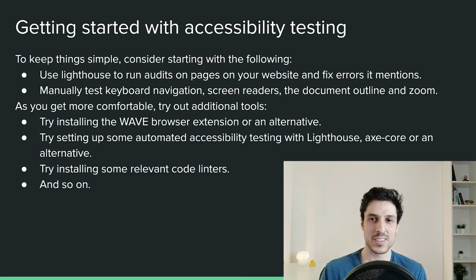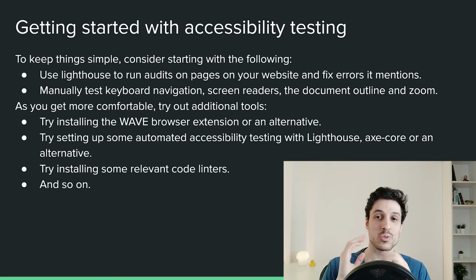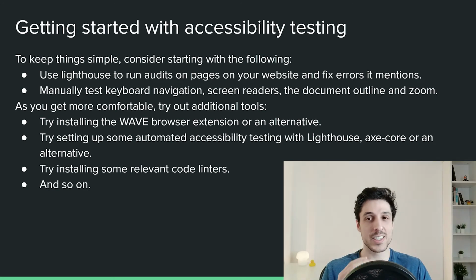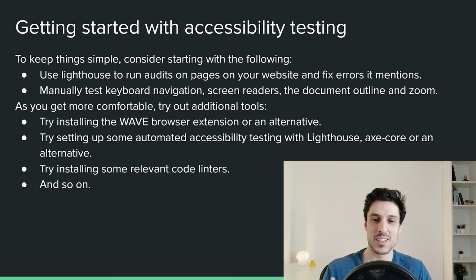So that's coming to the end of this section, the testing section, which was really long, actually. It took quite a while. So to summarize, here are some recommendations of how you can get started if you're not sure what you want to start with. Firstly, I would recommend to keep things simple. Use Google Lighthouse, the Google developer tools.